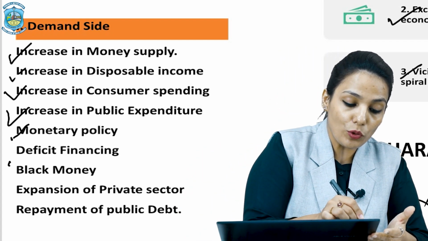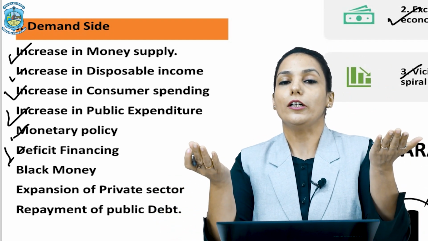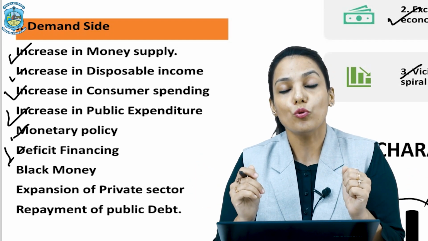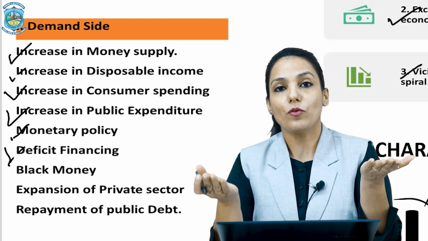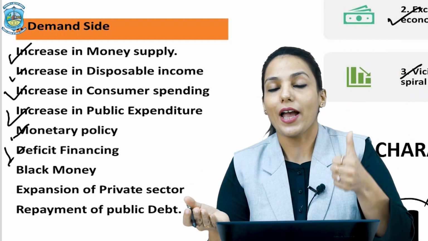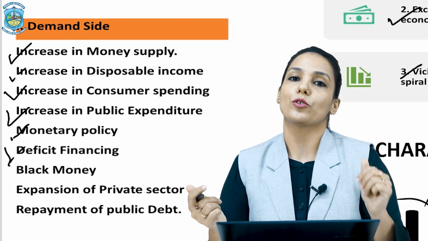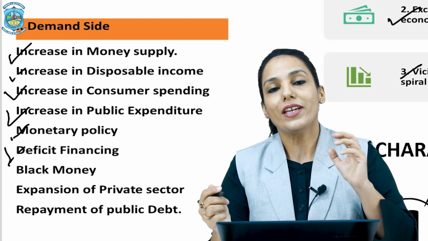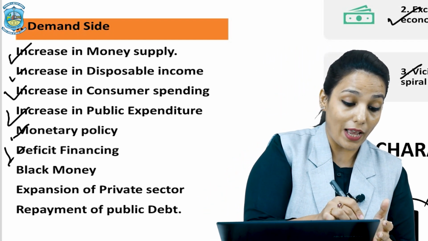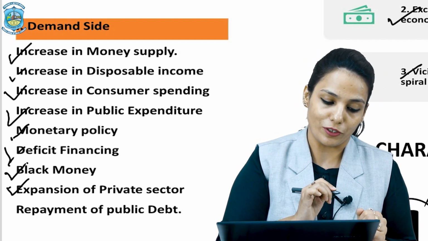Next, maybe due to deficit financing. Deficit financing is the financing options that are availed by the government to meet the difference between higher expenditure and lesser revenue. The government can resort to borrowing or printing or using its own reserves. In all the three cases, it will lead to more money flow in the economy. And with more money, more will be the demand for goods and services.